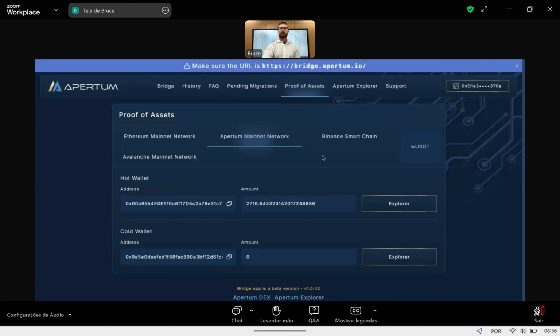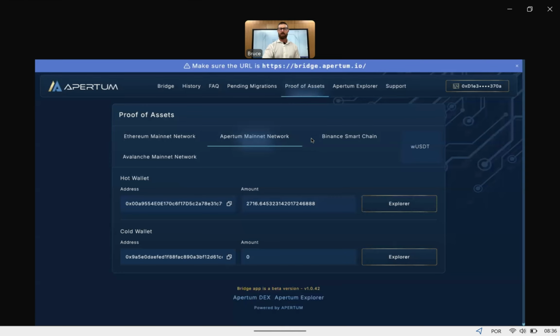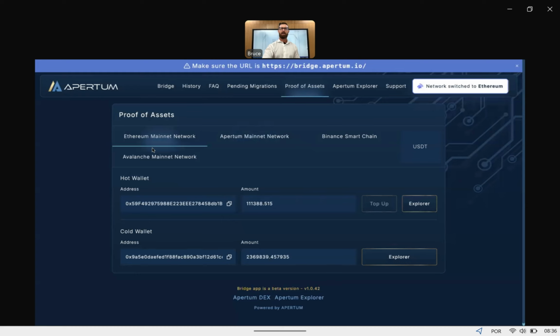Okay, so we've now connected a wallet into this bridge. We can now start tracking how much value has moved from other blockchains, from other highways, and have moved across into the Apertum highway. So if we look at Ethereum, Ethereum's a very old established technology. It's been around for 10 years already. We can see that sitting inside of what we call a hot wallet, that means the bridge's wallet that allows people to move value from one chain across the bridge to the other.